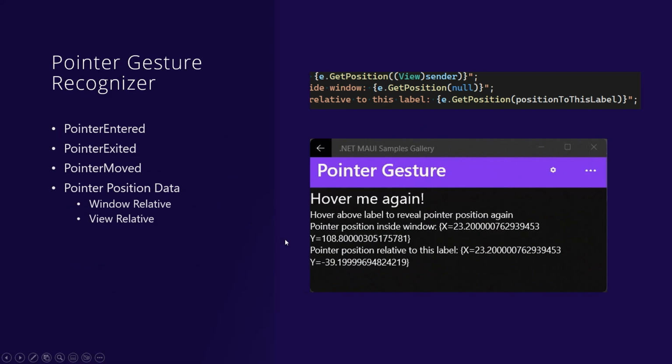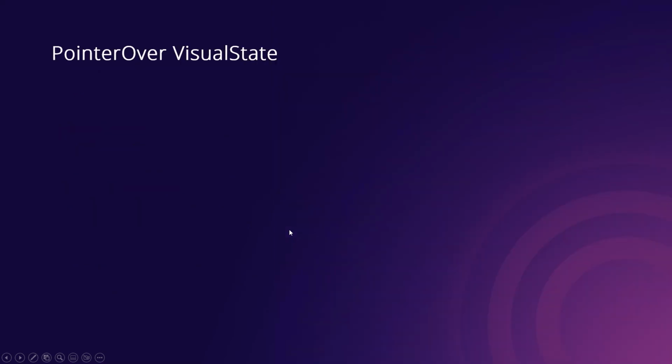So the pointer gesture was exciting because that was a precursor to pointer over visual state, which is very exciting. I know David was super excited about this. He kept asking, where's my pointer over visual state? I think it's part of his weekly reminders to bug us about pointer over visual state every Monday. I'm curious what he's going to update that with now, but for now, he was happy last Monday.